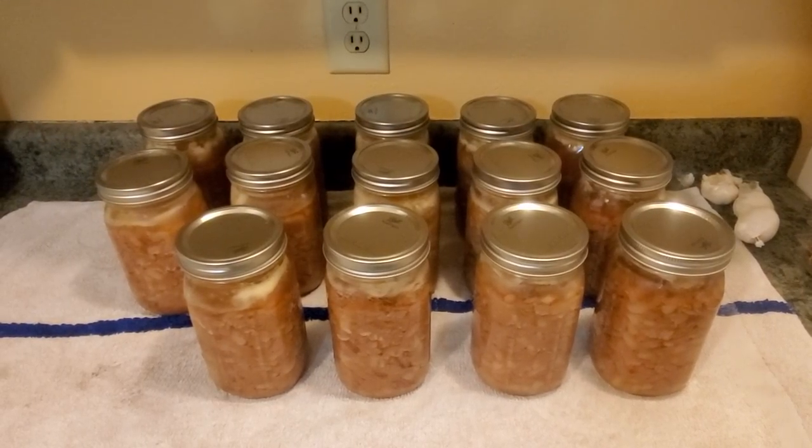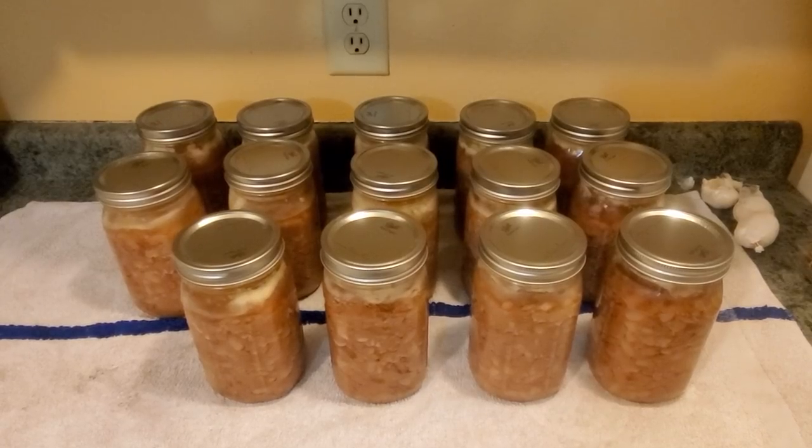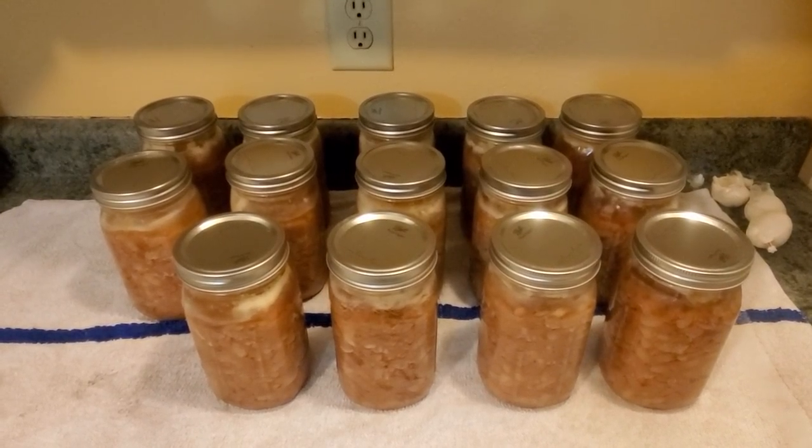Well, guys, here we go. 14 quarts of bean and ham soup.